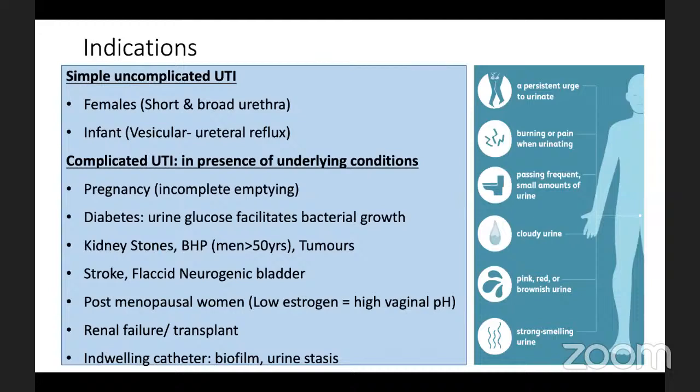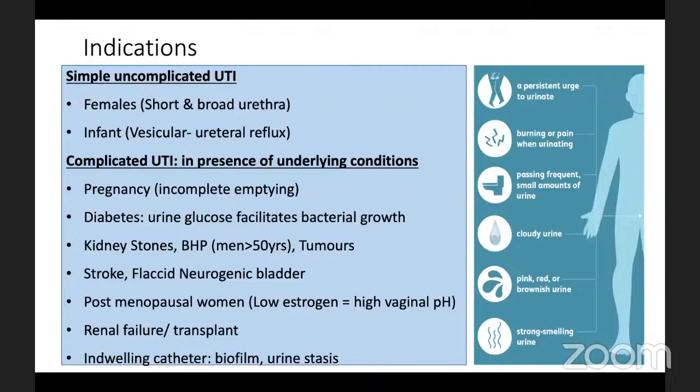If the person has stroke, usually there's a neurogenic bladder. The nerves cannot contract the bladder to release the urine, and so the urine is packed in the bladder, causing UTI. There are also lots of indwelling catheters. Once the catheter is in there, bacteria can form a biofilm around it and then cause UTI. So when you see some of these things on your request form, there are a lot of them, your antenna goes up as a medical laboratory scientist that I can get a UTI here.